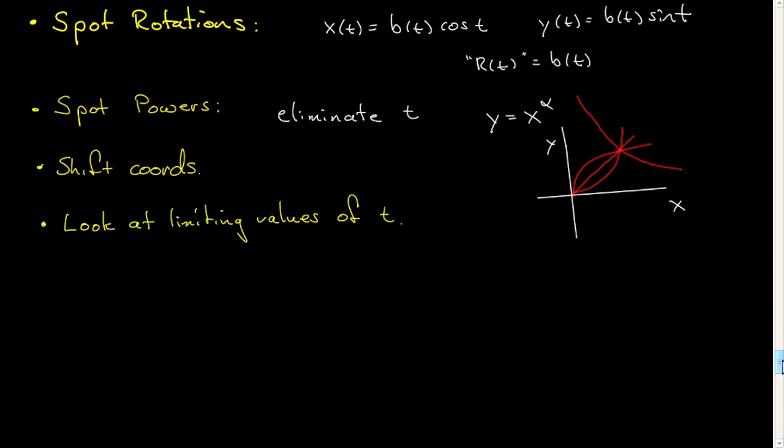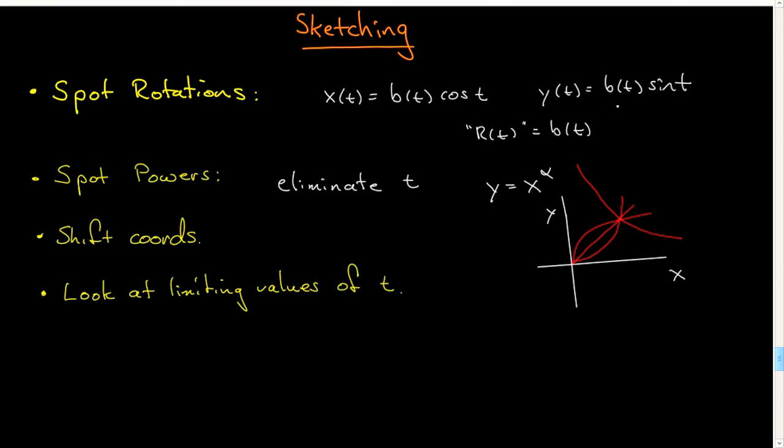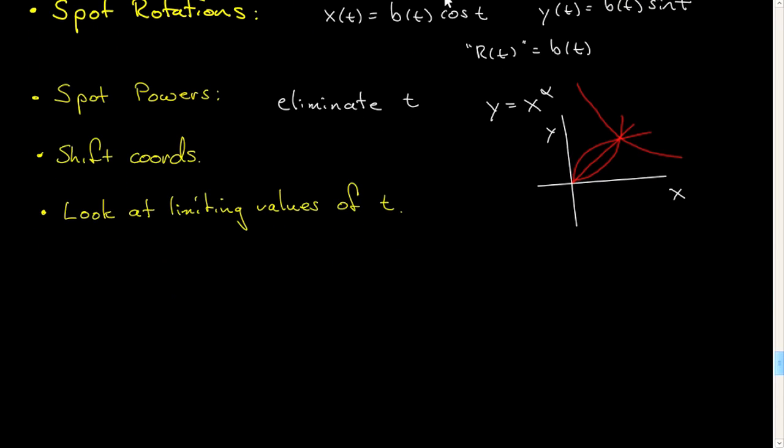What I'm going to do here is use this example, combine it with this example here. Let's suppose in doing that example, I had that b of t is, and this is kind of common to have something like this, 1 over 1 plus t squared, something fairly simple, but different from the kind of spirals we considered previously. This again is our local radius as we do this rotation in x and y. In order to understand what this radius looks like, you don't necessarily have to graph it, but it's useful to think in terms of a graph.